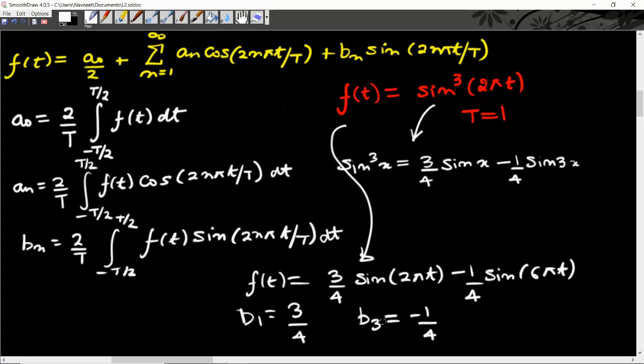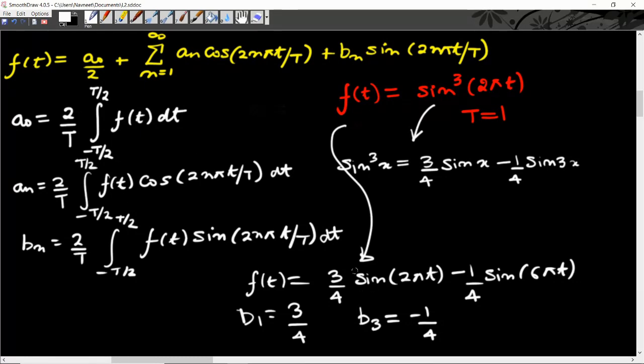So in this particular case, we didn't have to evaluate these integrals because I can directly look at the coefficients corresponding to sine terms with different frequencies and compare the terms on the left and right hand side. But one may ask, can't I express this function in terms of sine functions with other frequencies? The answer is no, because we have this orthogonality property.